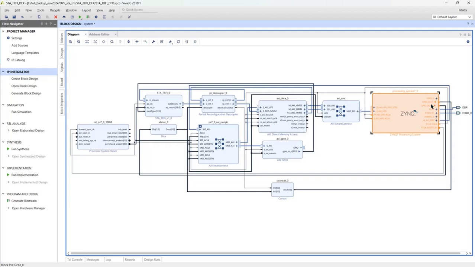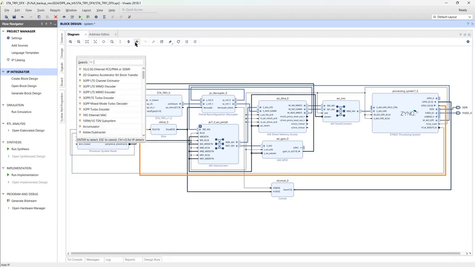Now why are we making it 2 bits? We'll just look at it and explain it. If you see this decoupler, it's just 1 bit, and from the GPIO output we are providing 2 bits. In order to use only the 1 bit, we are using this slice IP, which can also be obtained from here, slice.